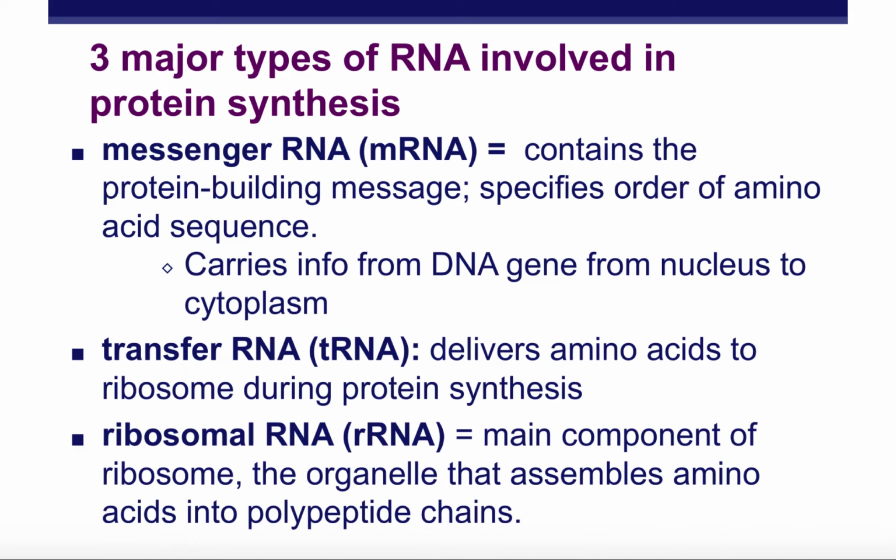All right, so there are 3 main types of RNA involved in protein synthesis, but today mainly we're going to go over messenger RNA, which is the key temporary copy of RNA that contains the protein-building message from the genes themselves and specifies the order of the amino acid sequence. It's going to carry that information from genes in the nucleus to the cytoplasm. Later on, we'll talk more about tRNA and rRNA. tRNA is going to assist with bringing in amino acids when we build our protein. rRNA is actually the foundational molecule that helps form ribosomes. But again, these are more critical in a process we'll cover in a later lecture.